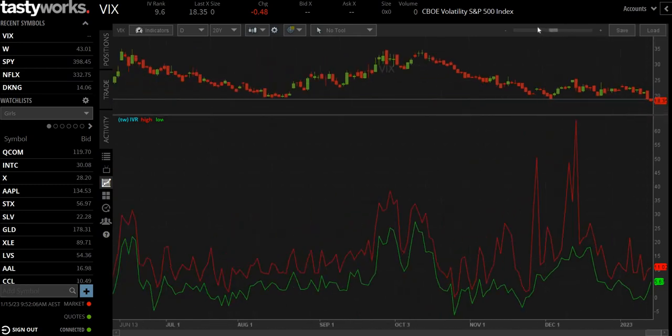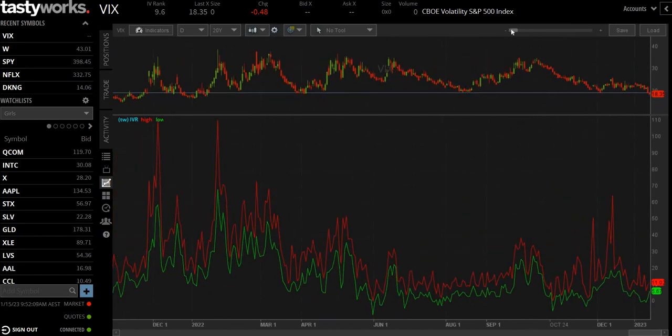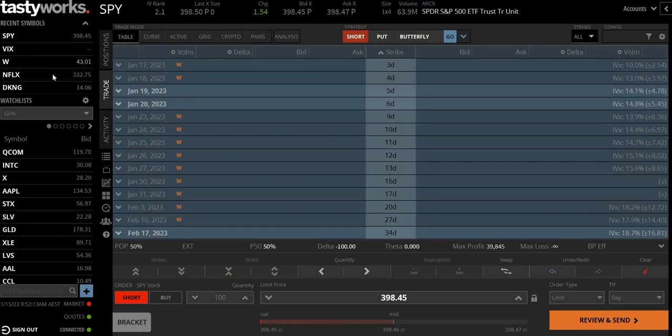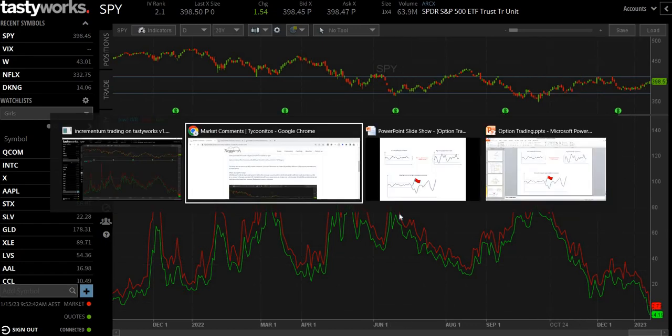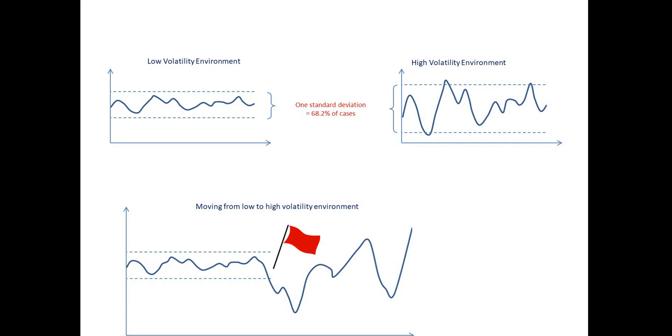So that did a lot of good for options traders, but now we're in an environment where the risk is actually much higher. If we jump over to the SPY, the S&P 500 chart, we can see that the market jumped up over 5% in the last few days and the volatility completely collapsed. We're at levels we haven't seen for a very long time. So that's actually a risky environment for us, and I explain it to you in this diagram.